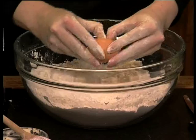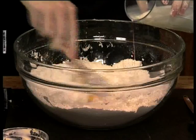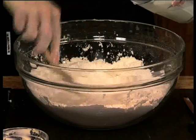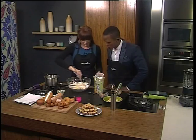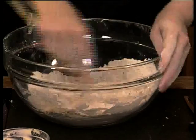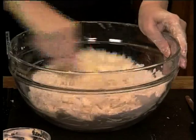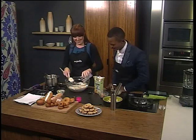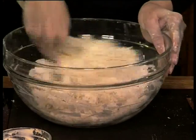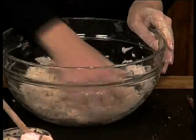We're going to crack an egg in here — careful not to get the shells in. Some milk, and that we're just going to stir in to make a dough. Normally I like to add my liquid a little bit at a time, because you can't take liquid out but you can always add a bit. You don't want it too runny but also not too stiff and dry. We're looking for a consistency that's soft, pliable, and not too stiff. Once this comes together we're going to knead it for about 8 to 10 minutes until it's nice and smooth and elastic.